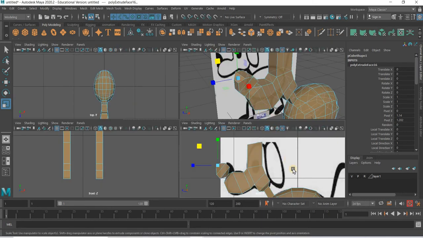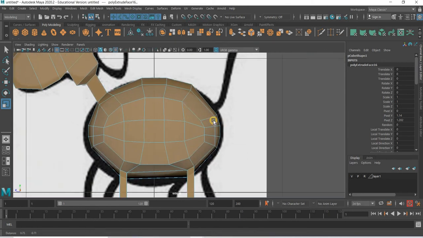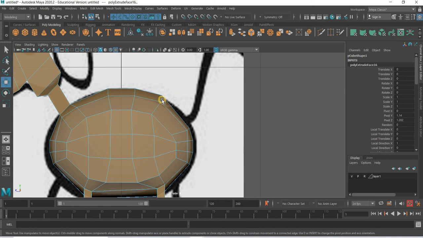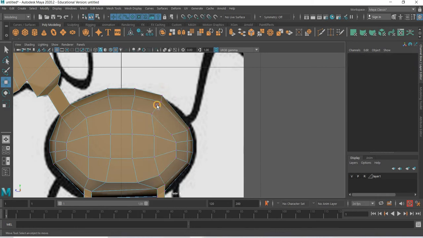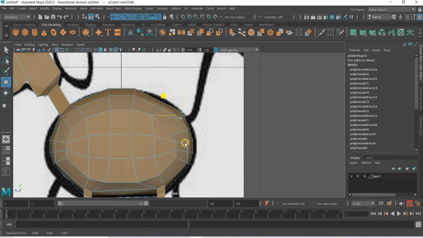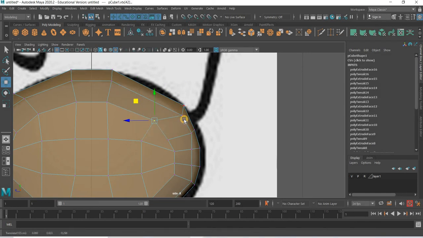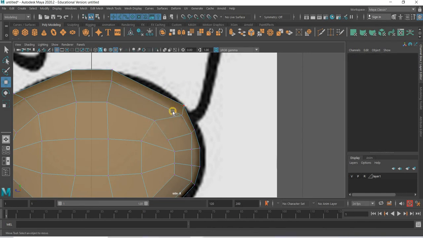Okay, then we'll find areas for the tail. So this one goes here. Again, we can try to follow these properly.